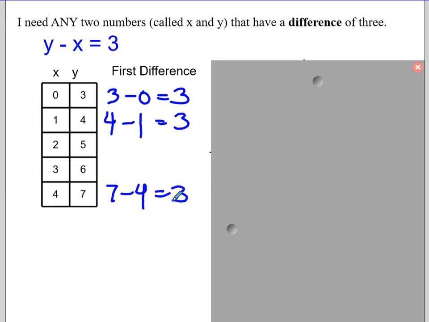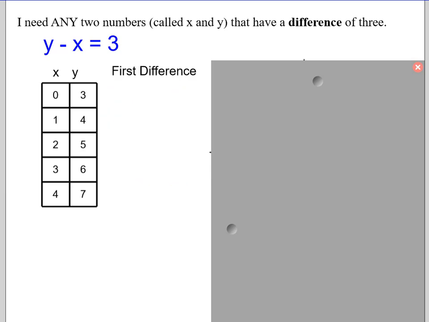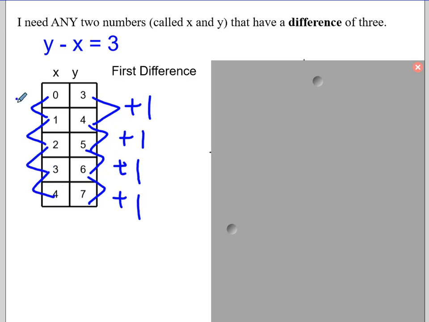Now we have this term up here called first difference, so we're going to take a quick peek at that, and I'll define it in the next slide or two. First difference is how are these numbers changing? So if you look from 3 to 4, that is going up by 1. If you go from 4 to 5, that is going up by 1. And from 6 to 7, going up by 1, and 7 to 8, going up by 1 as well. If you checked on this side, you would also notice that all of these x values are going up by 1. And those are just what we call first differences. They're going to have some meaning to us in the very near future.